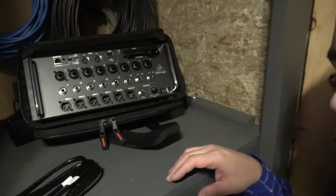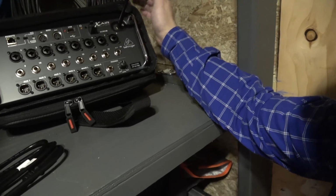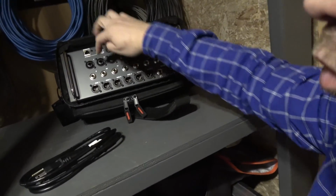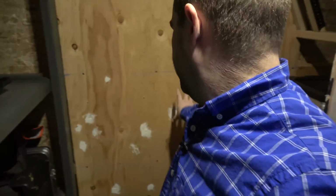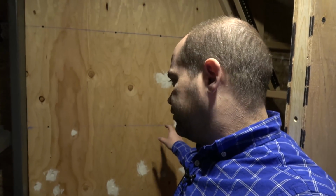The other thing I'm going to be doing, I actually have it here. I've got this little Behringer mixer, an XR16, XR series. I'll be able to run this inside the venue, and it's got an Ethernet port, so it can be remotely controlled. I'll run a patch cable from the Ethernet port into the network switch that I run inside the venue, and then here inside the audio booth there's going to be a touchscreen monitor on this wall, running software to control the mixer. So the mixer will be inside the venue, and we'll be controlling it from inside the trailer.